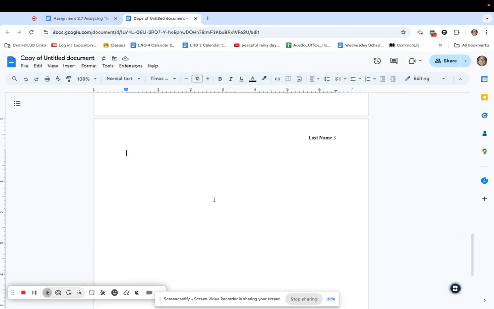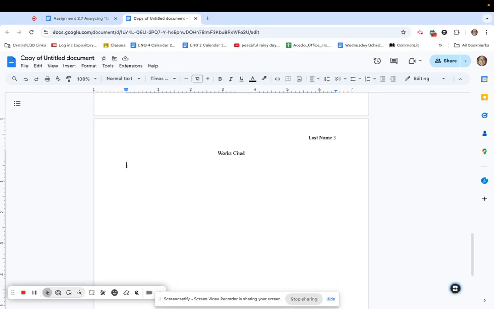Once you're at the top of the page, you're going to start your new works cited list. First things first is a title. So go ahead and click the center alignment button again and title it Works Cited. No matter how many works you've cited, you always have to write Works Cited. Enter down and then backspace. You want your cursor to be all the way on the left-hand side.